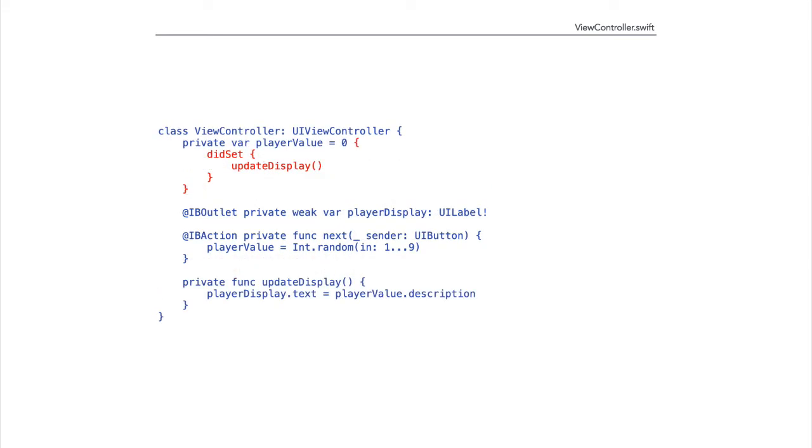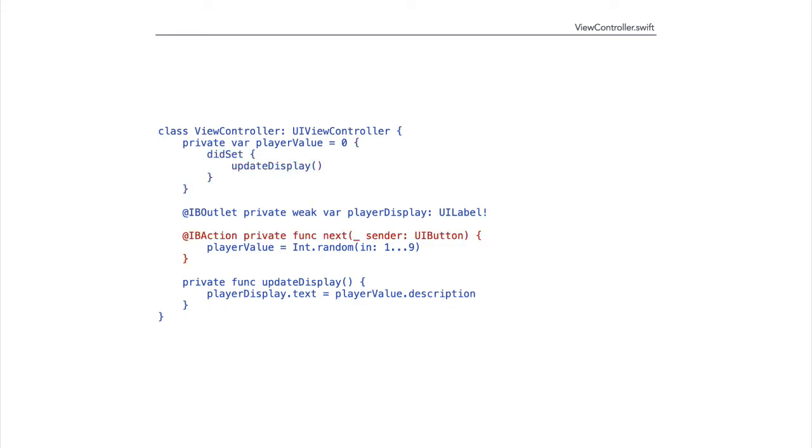And so that's one of the wonderful things that are in Swift. We can use the didSet for the playerValue property. And so every time the playerValue changes its value or just updates its value, it will call that updateDisplay method. So we now have a wordier version of what we did much more simply before, but let's take a look at a slow motion replay and you'll see how the action happens.